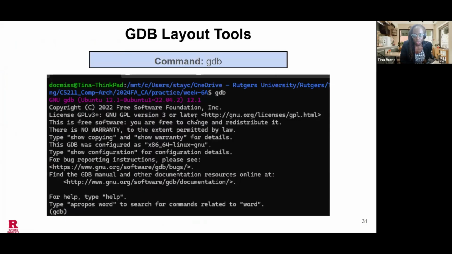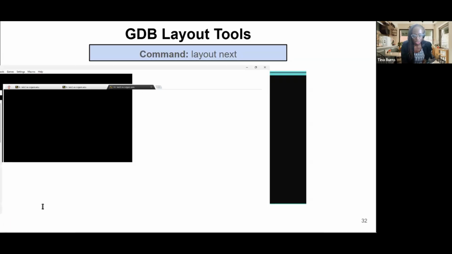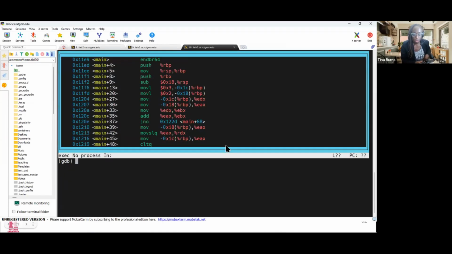So we went through that. You saw where that was if you wanted to get the main information from it. Now, there's a function in GDB called layout next, and you can type this right in your command line. Keep in mind, you're typing this after you have already accessed your executable file. Inside of that, you can go ahead and look at your code here. And look at that, I can now see my assembly code.